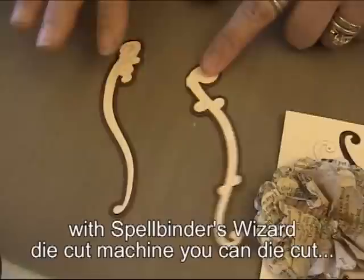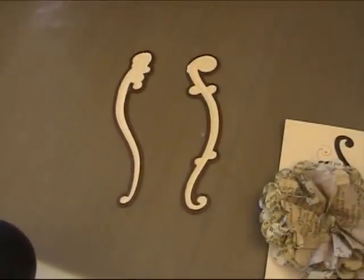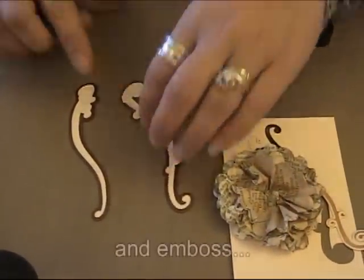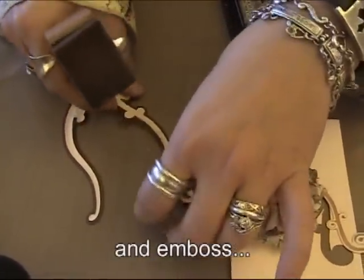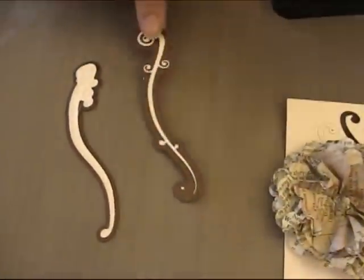So I die cut with this machine. I die cut these 2, these little swirly-doos. And then I ran them through the machine again a second time, and it gave it the embossed look. I don't know if you can see the lighting, I don't know if it shows how it's embossed, but you'll see it right now.